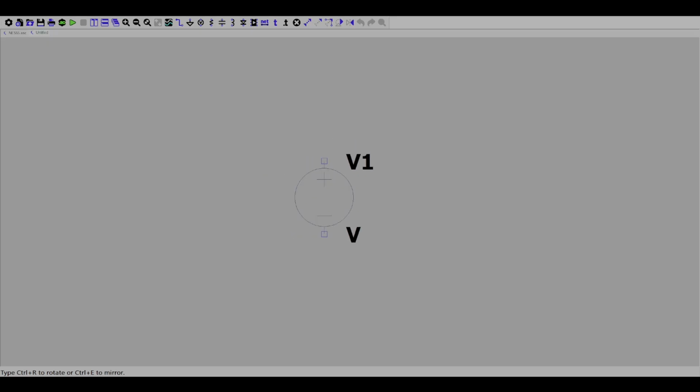Well, let's start with a voltage source. That's pretty easy. Keep in mind, it's really hard to see these lines. But we've got our minus, we've got our plus there. Well, let's put in a ground. Actually, is that even the right thing? I can't even tell. Whoops. Let's see. Okay, a wire connecting the two.